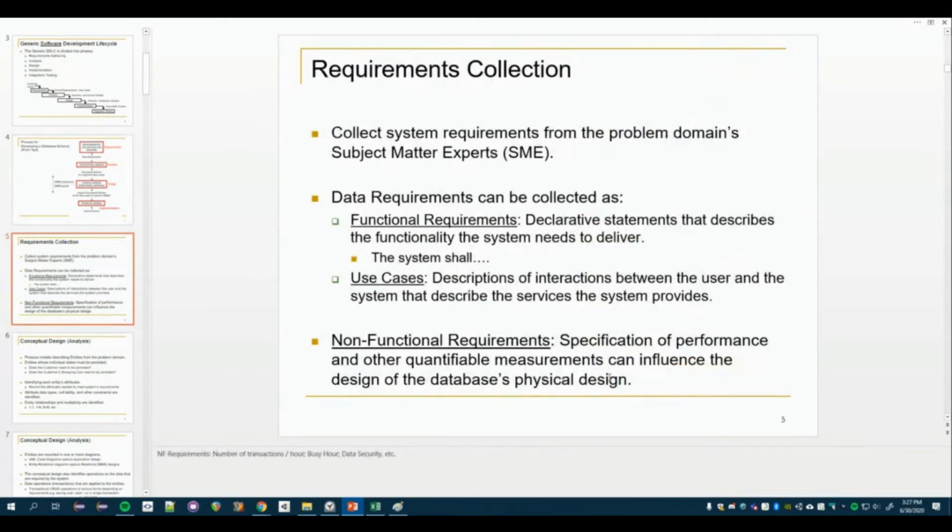Now, another thing I want to mention about requirements is this idea of non-functional requirements. Non-functional requirements usually specify constraints on some non-functional aspect of the system. The one that comes to mind most, for me anyway, is performance. We can build a system that meets all of the functional requirements but is extremely slow, and so the customer can't use it.